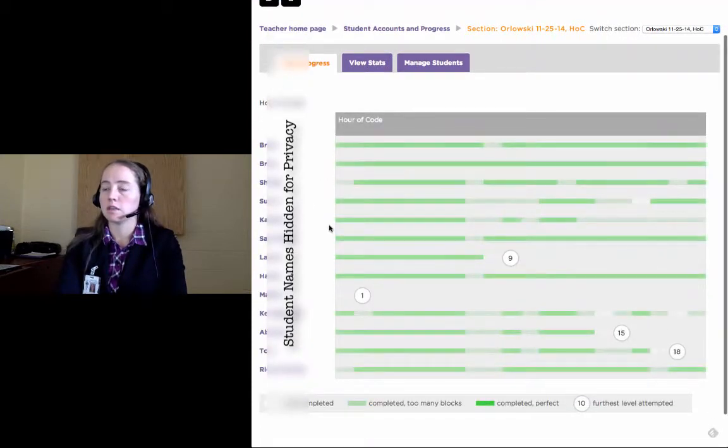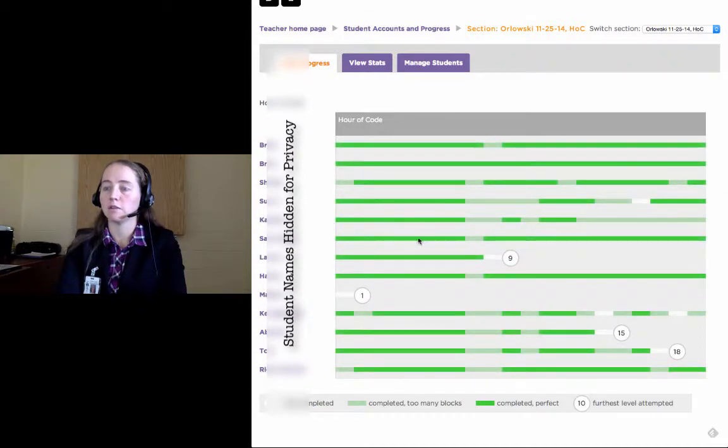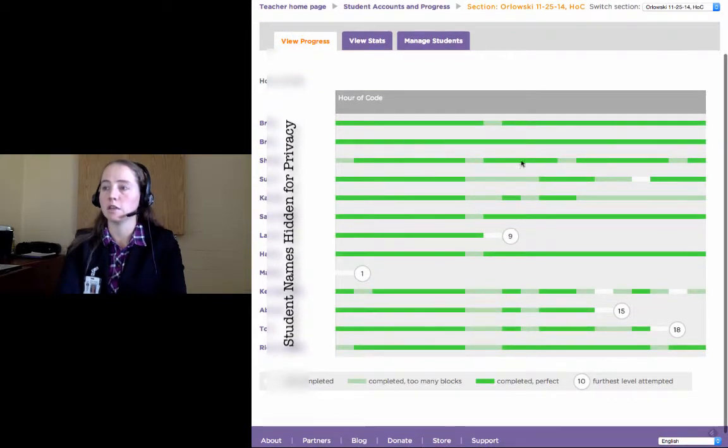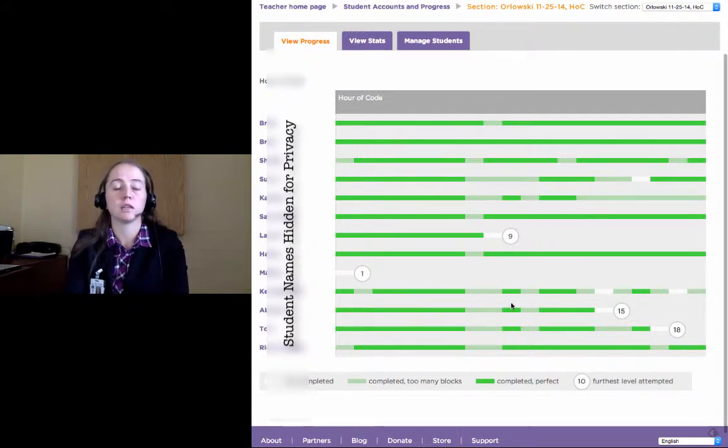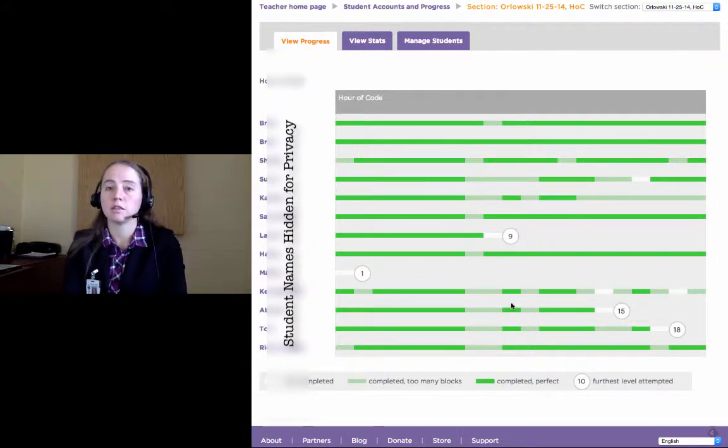So in this instance, this is one of the classes that I did, which is actually 2 different sections. But you'll see, looking through here, we can actually track how the students are doing on the hour of code progress, where they're struggling, where they stopped in some cases, what some of the lessons were that the students were in general struggling with. So this can be really helpful in order to gauge engagement, as well as to make sure that everyone is on task and working.